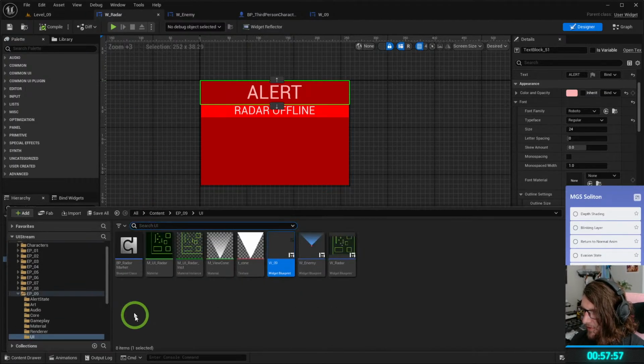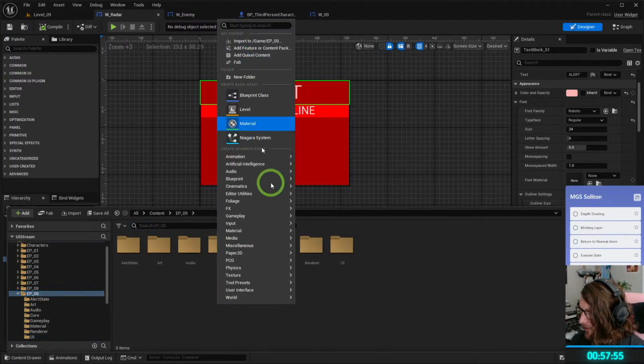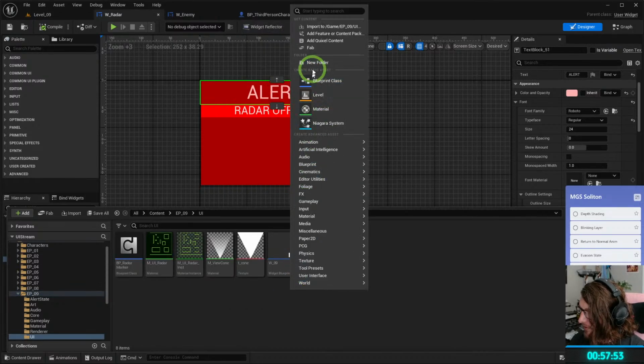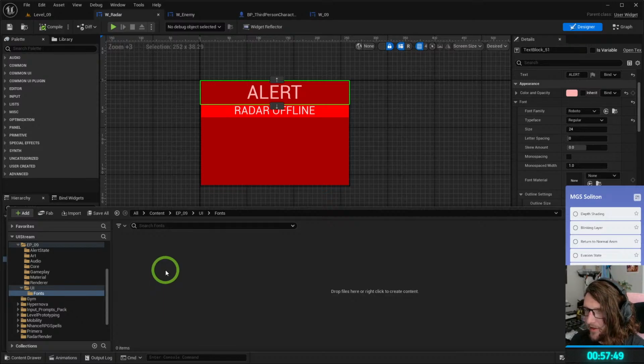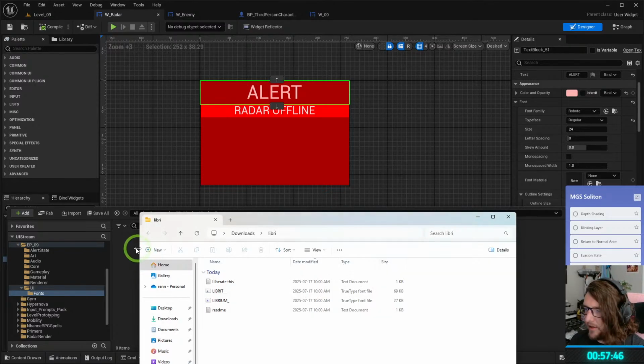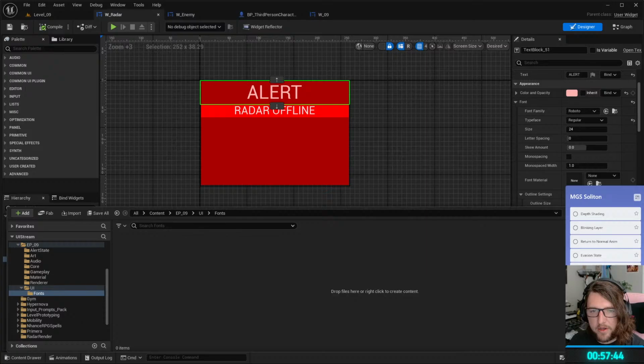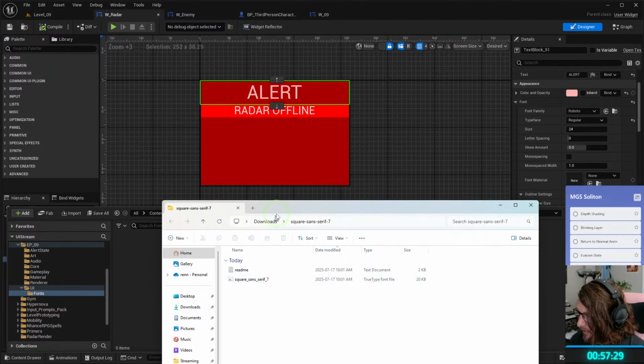Oh, we need to make a fonts folder, I suppose. We'll do it in our UI folder, and we'll go new fonts, and pop that. Libri, which is not the one. Install for all users. Okay, and then we've got Square Sand.